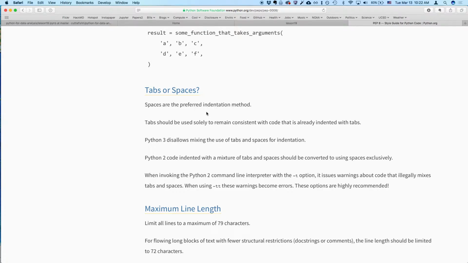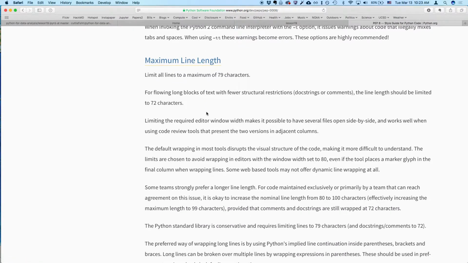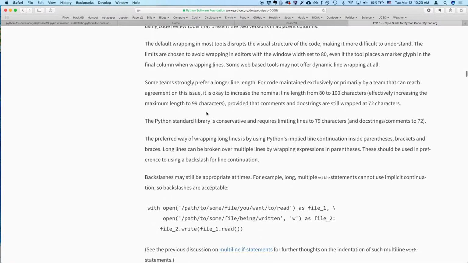But if you have code that already has tab characters, you want to be consistent with that. Line lengths should be less than 80 characters if possible. This is a style thing. I sometimes have longer line lengths, but when you start contributing to bigger software projects and they're enforcing these requirements, you're going to have to fix it. So try to keep your lines shorter than 80 characters.